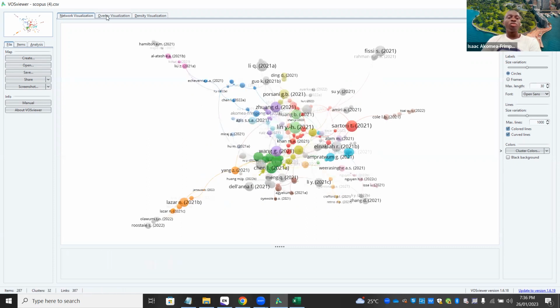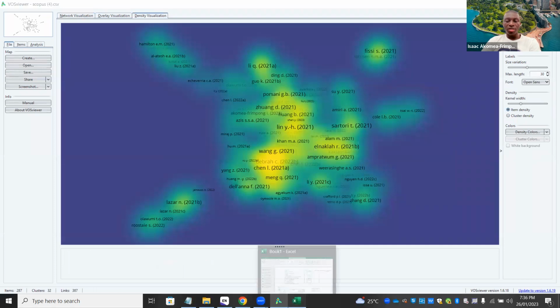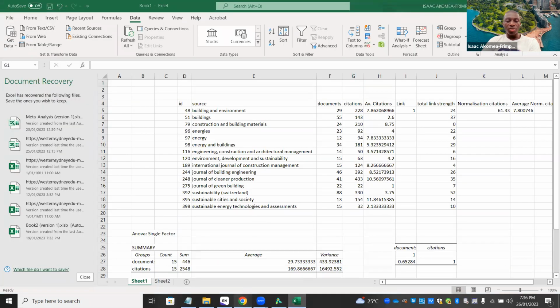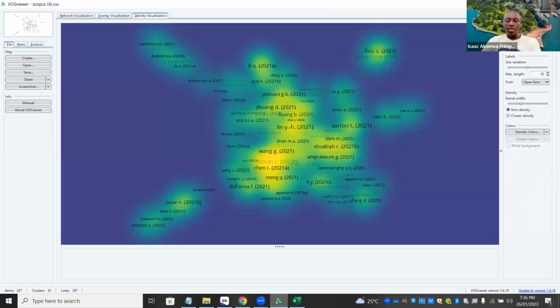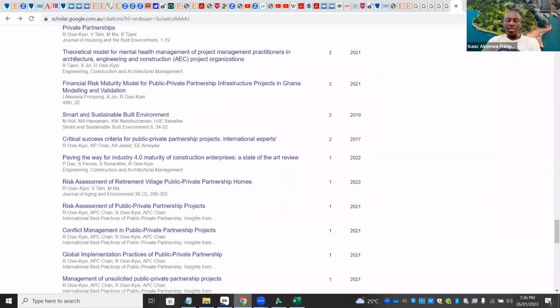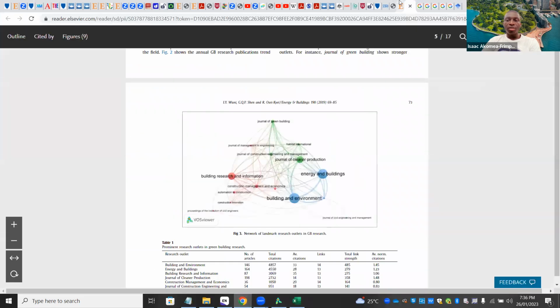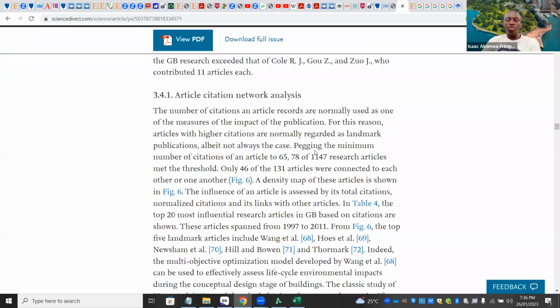Okay, so this is showing the articles which have been published within the period that we are looking at and how they have been cited. Let me keep on going. So here too, you have to tell us why this analysis is important. Then you go ahead to give us the criteria of inclusion of articles.